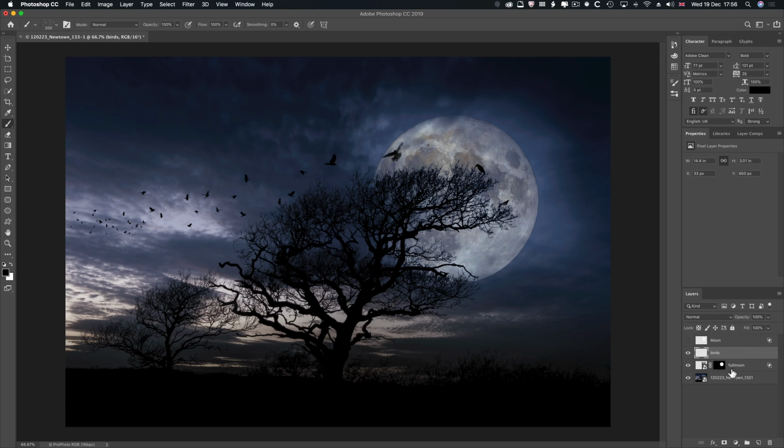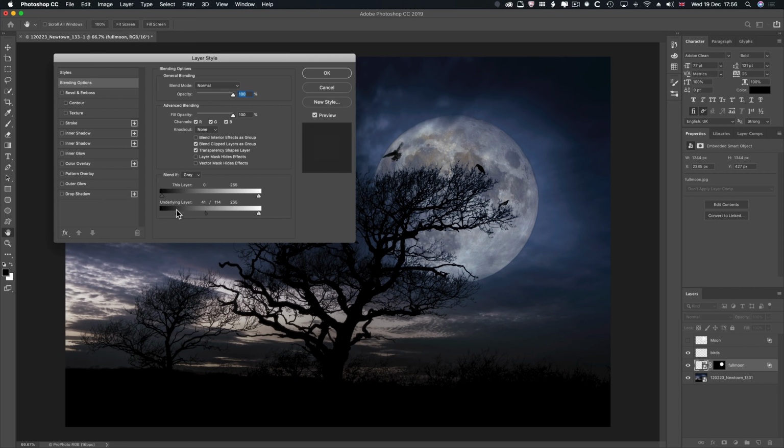Now, the blend if sliders, what I will remind you about them just one more time is I'm forcing through 0 to 41 there, and then between 41 and 114, I'm forcing them through, but I'm transitioning them off, making a smooth transition through so it doesn't make things harsh. It all depends on the blend mode here. You could call these blend if sliders the luminosity exclusion sliders if you wanted to, but everyone says blend if, so I should stick with everyone else.